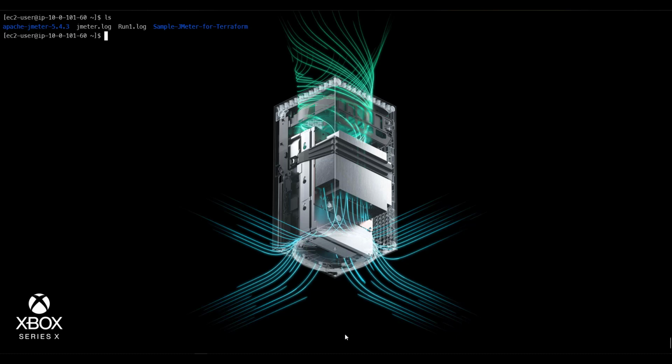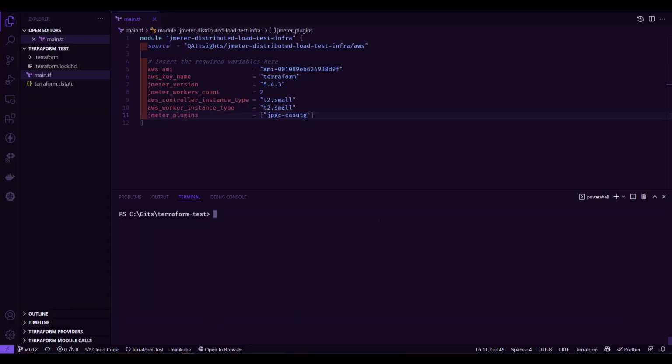So now before you sign off, you have to properly delete the resources. Otherwise you have to pay money to your AWS account, because T2 small is not under free tier. So let me log out, and let us go to my VS Code here. So this is the place where we have spun up. So we have to destroy all the resources which we have created.